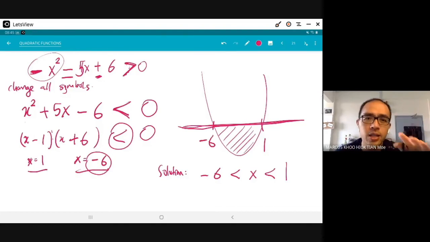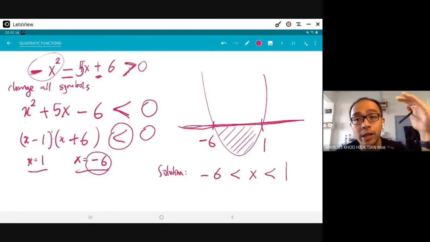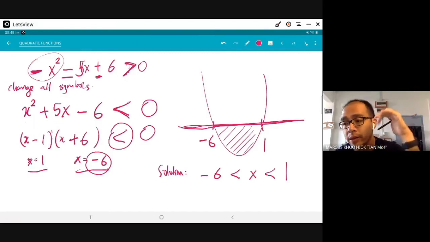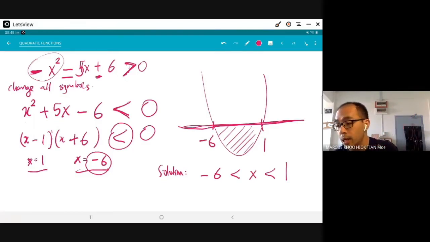So actually, solving quadratic inequalities, the steps are such that if you do 100 questions, you will get bored. The steps are always the same. It's just getting used to the steps. If you do a lot of practice, it should be okay. Maybe the first time you are exposed to this, you feel confused. But don't worry, let's work on this together.